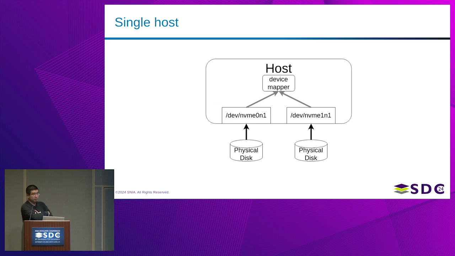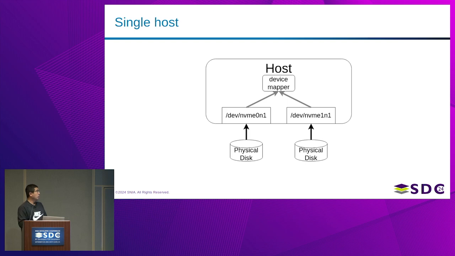First, let's see, this is the simplest architecture. All components are in the same server. We have 2 disks. We can aggregate them to a logical device by device mapper. For example, we can create RAID, create thin provision, or something else. Obviously, it's not suitable for distributed environment or for some workload like a Docker or container.